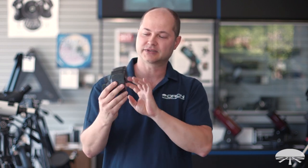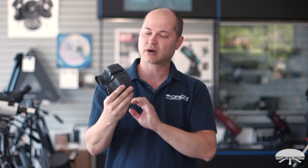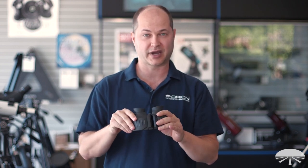Hello, I'm Ken with Orion Telescopes and Binoculars, and these guys are a very unique binocular. This is the 4x21 super wide angle binoculars.